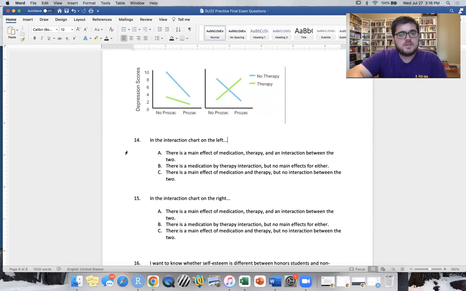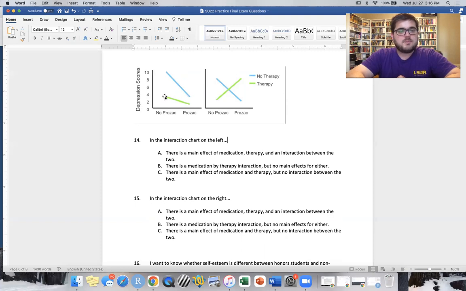One issue I take with this question is that when you're looking at an interaction chart and identifying whether there are main effects or interactions, it's implied, but not strongly enough, that we have an adequately powered sample, meaning a high enough sample size that you'd be able to reject the null hypothesis and that these are reliable estimates for the means. So for the blue group, the no therapy group on no Prozac are high in depression scores and they go down when they're on Prozac.